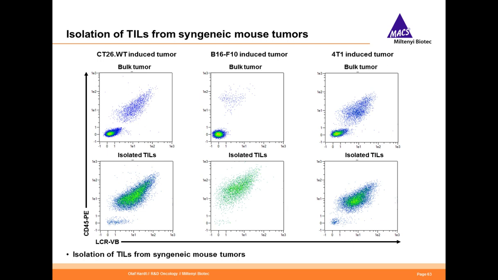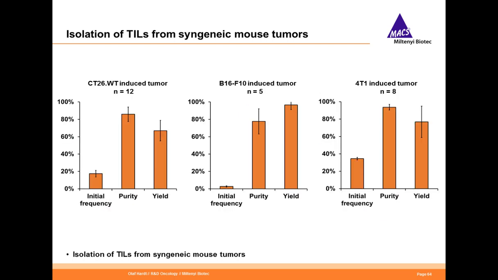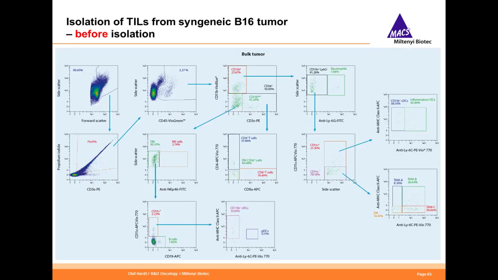And we have optimized this TIL procedure to really work with all the different model systems, CT26, B16, but also other genetically induced and other activated tumors. And all of them give you a pretty nice and reproducible result. As you can also see here, of course, the final purity is determined a little bit by the initial frequency, but still the factor of enrichment is always very significant. And usually the more significant, the lower the initial frequency is.